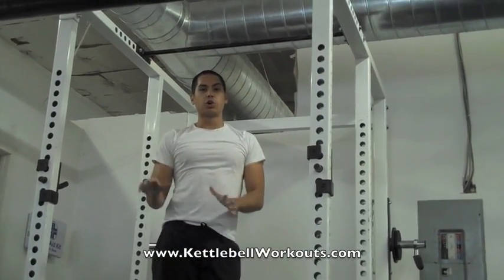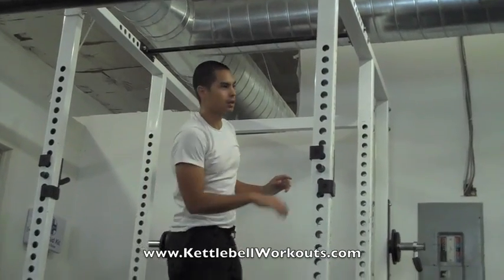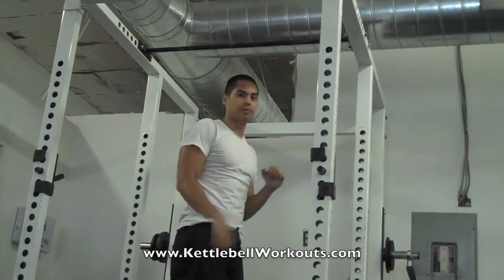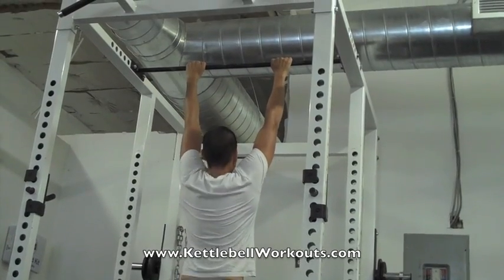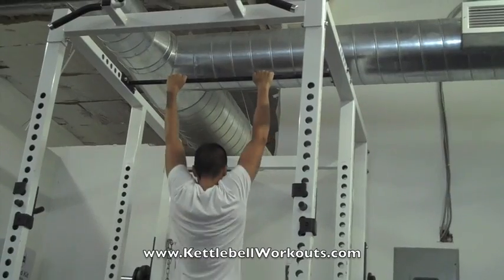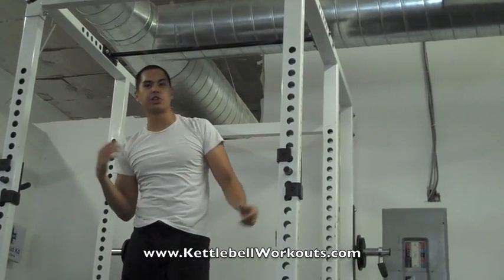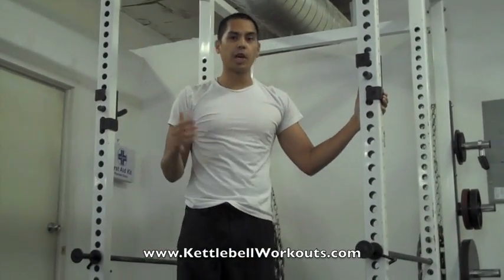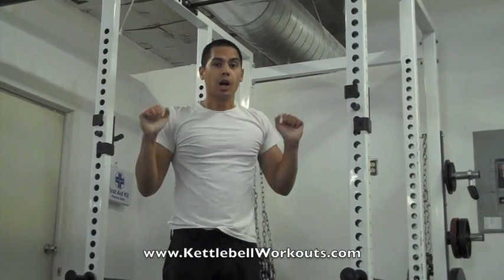After that, if you want to get into a little bit of plyometrics, and this is going to be a bit of a stretch for me, but you can do a clapping pull-up. So, pulling yourself up explosively, clapping at the top, grabbing the bar, coming back down. So that's a clapping pull-up. Notice how I'm not kipping. You'll see a lot of people when they do that exercise, they're going to kip and gain some momentum with a leg swing. There's no kipping involved. You're trying to use as much of your upper body as you can, explosively lift yourself up, clap, and then grab.